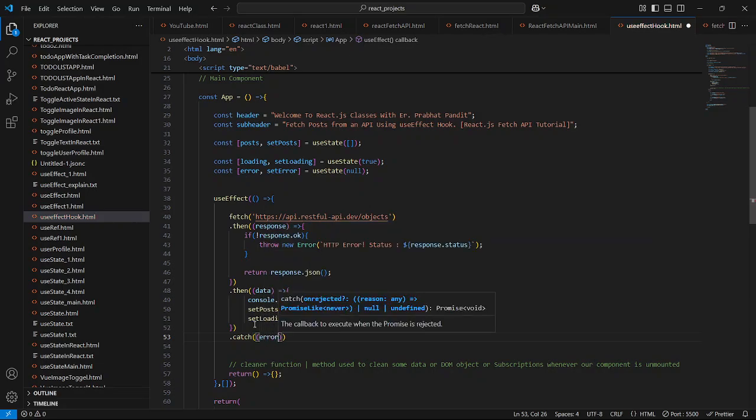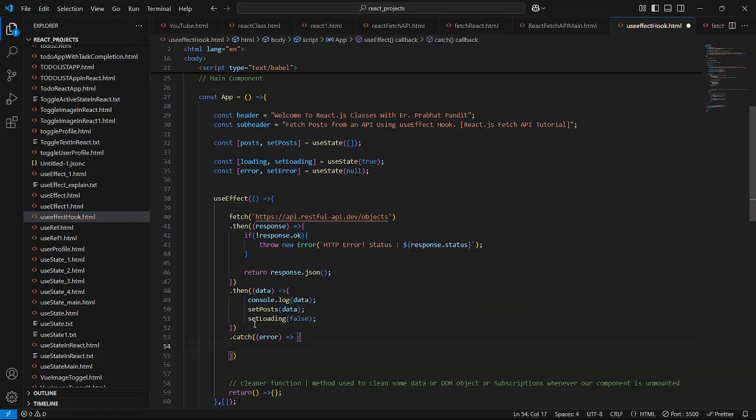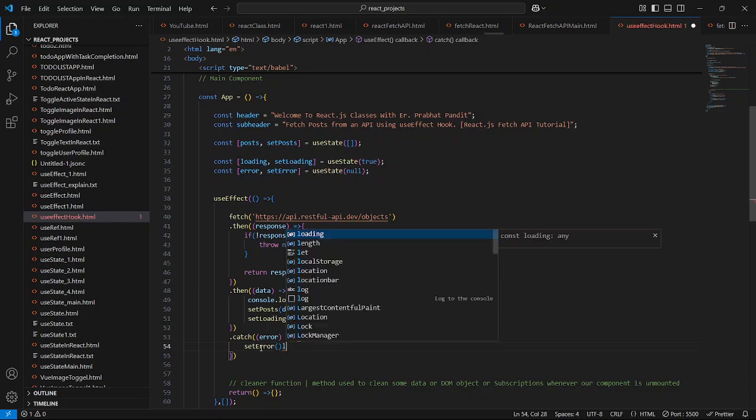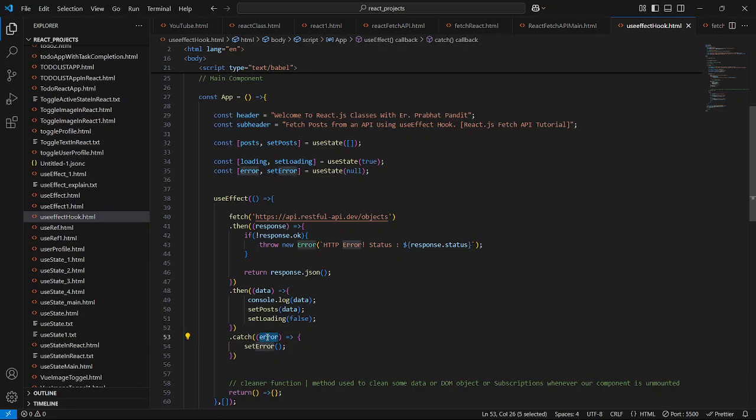I'm also going to use the filter function here. I'm going to give the error, like this. So I'm going to use the filter function like this. Open this, and inside it we will say set error, to show the error to the user, so they know what went wrong. We just copy this error. Guys, this error is now an object, and it contains the status as well as the message. So we are going to show the message, so we will say error dot message, like this, to show the message.